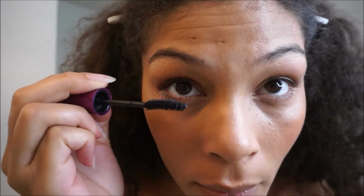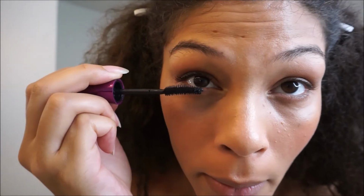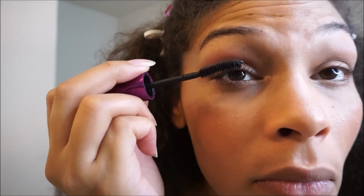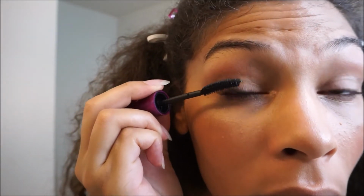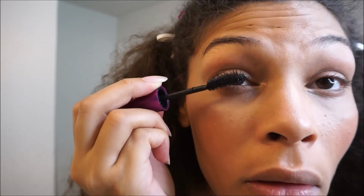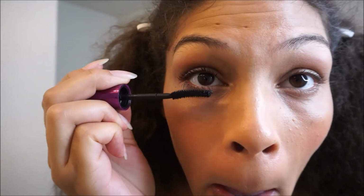The only thing that I would recommend, and this is just with any type of mascara, is to use a mascara primer. It really does work. I've seen the difference between me not using a primer and me using a primer. I actually ran out, and mine is a little bit pricey. I use a Dior primer, but it just works really well. I see no reason to try any other brand. I really love it. It elongates my lashes to the max. It almost looks like I'm wearing extensions, but of course I'm not. It's just a primer. So I definitely recommend anybody that wants more length on their natural lashes to use a primer before applying mascara.